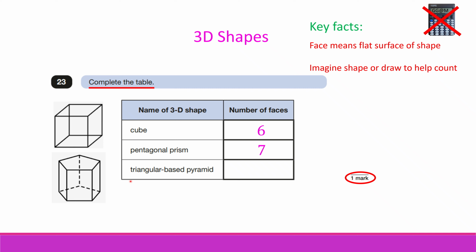The last one is a triangular base pyramid. Now a pyramid always comes up to a point, and it tells you it's got a triangle at the bottom. So it's basically a triangle at the bottom coming up to a point. And if you work out the faces on here, you can see there's going to be a face on the left side, the right side, and then 1 at the back. So that's 3 at the top, and then the one it's sitting on, which is going to be 4. So a triangular base pyramid has got 4. You've got the number of sides, which is going to be 3 in this case, plus the 1 at the bottom, which is going to be 4. That will give you 1 mark in the exam.